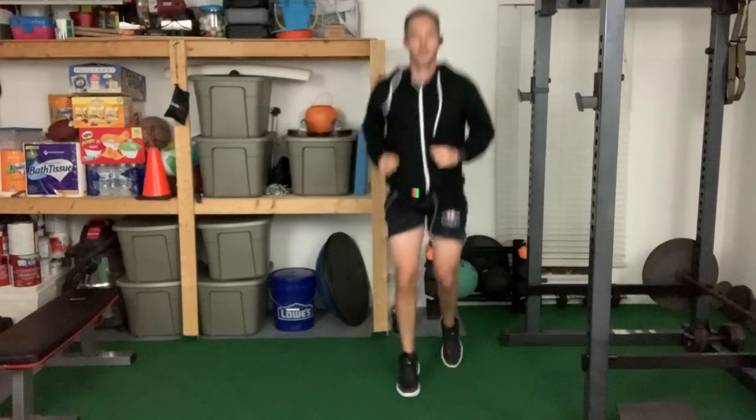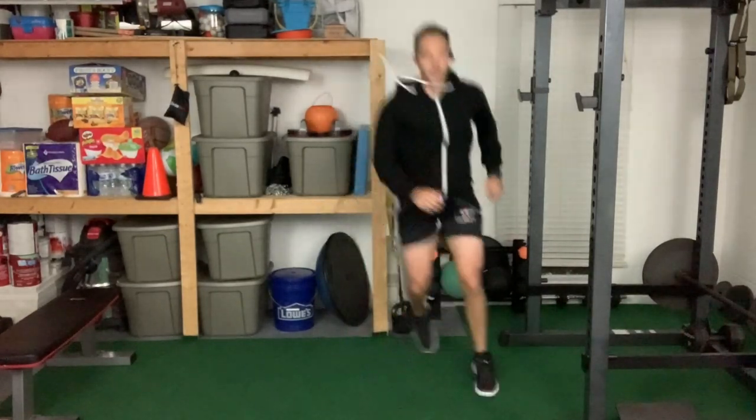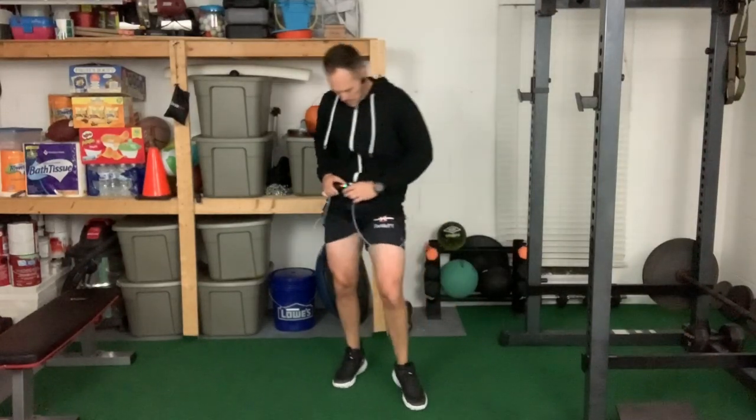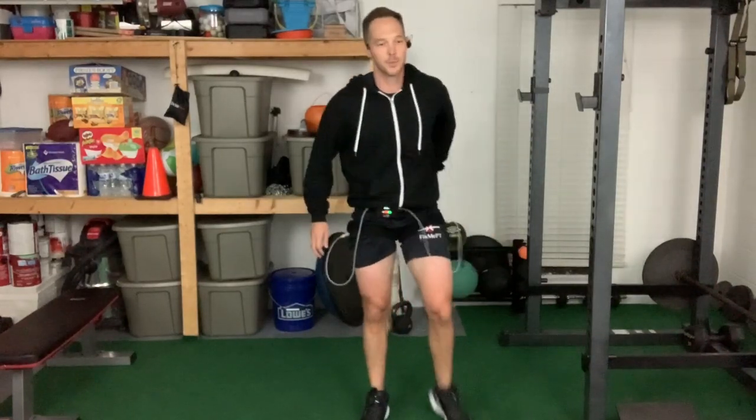Let's do some running, man. Okay, like little jump lunges. These are tough. Go forward, and then gradually, a little side to side motion. Remember, pushing off the inside of that front leg, push. Those are hard, those are burning. Legs are getting tired. Where are we at? We're only at number three. Okay, time's fine. Keep moving.